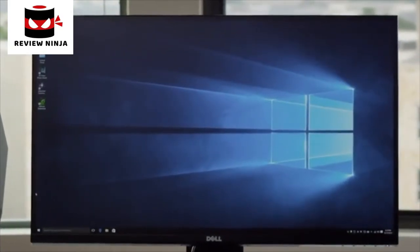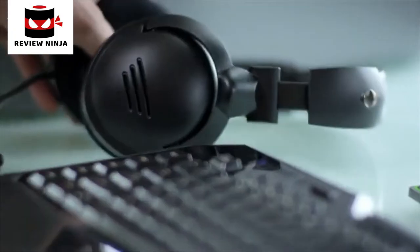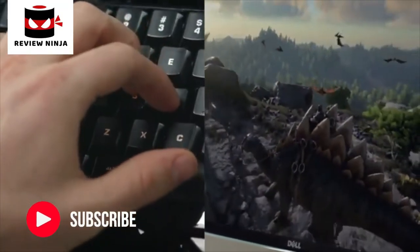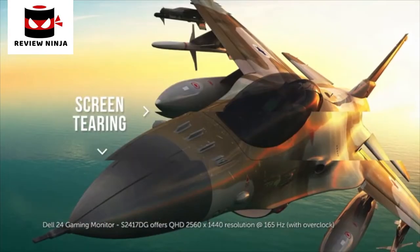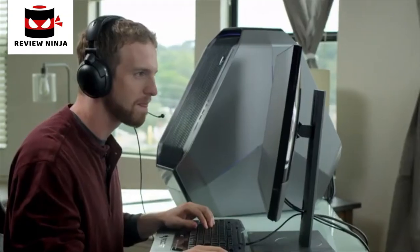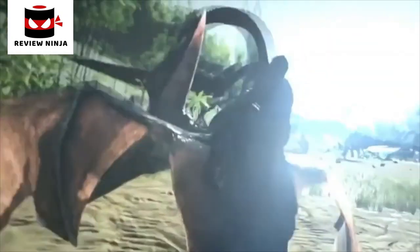Immerse yourself in stunning edge-to-edge gameplay with the Dell 27 and 24 gaming monitors. Specifically designed for serious gamers, these 27 and 23.8-inch monitors combine uncompromising gaming performance with comfort and convenient connectivity. Experience crystal-clear motion with groundbreaking NVIDIA G-Sync display technology that eliminates screen tearing. An ultra-fast refresh rate of 144Hz lets you battle on blur-free. Enjoy swift and responsive gameplay with an extremely rapid 1-millisecond panel response time, and with vivid quad HD resolution, you get all the action in almost double the details of full HD.